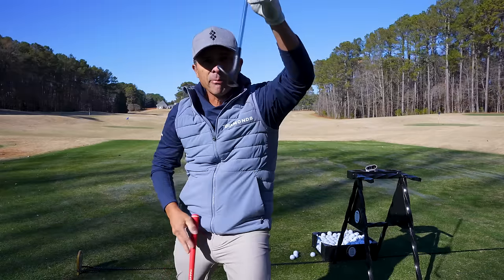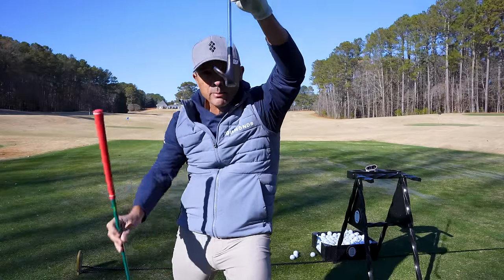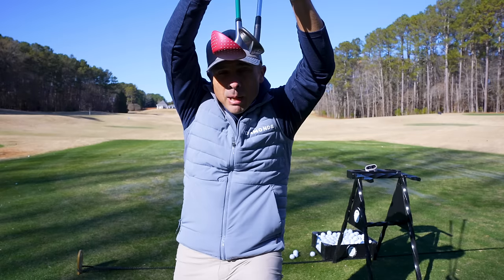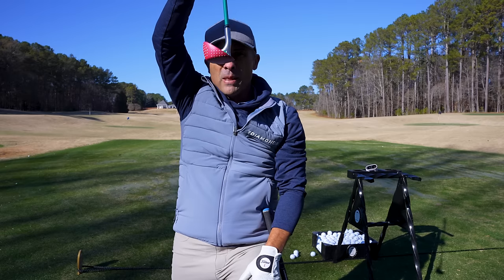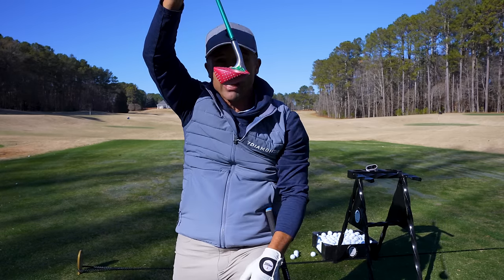And the bounce of my 54 is 11. So you can see how it comes below the leading edge. But you see how small that sole is. The bounce here, it's not much. But that sole is as wide and as long as the entire club. So if you open the face, you can see now you're adding all this bounce. Now this gets really below that leading edge.